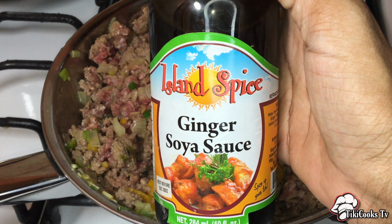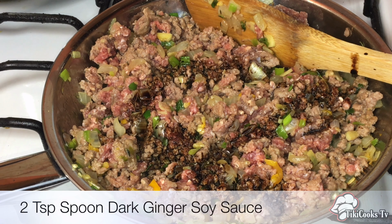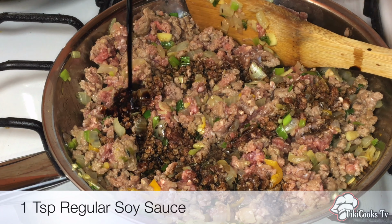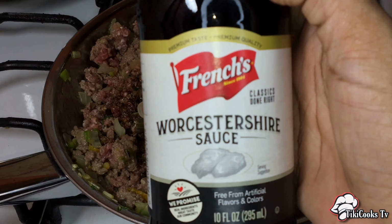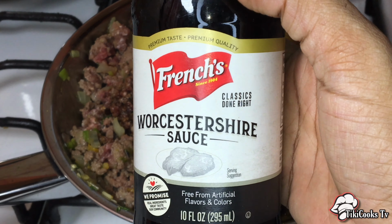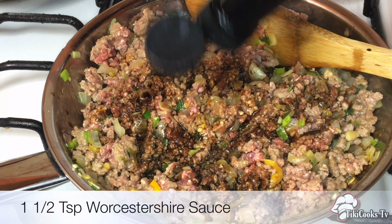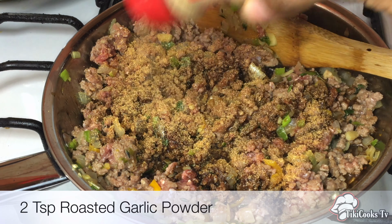Now I'm going to go in with 2 teaspoons of my ginger garlic soy sauce, my ginger soy sauce. Then I'm going to go in with 1 teaspoon of the regular soy sauce. And then a teaspoon and a half of Worcestershire sauce. And then 2 teaspoons of roasted garlic powder.